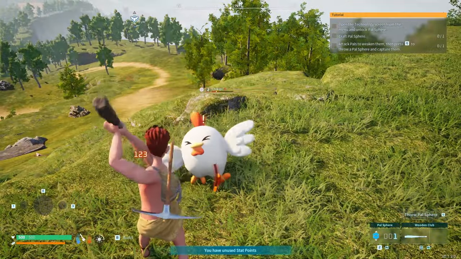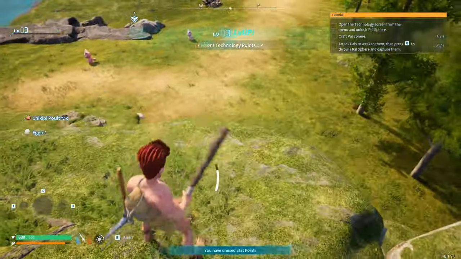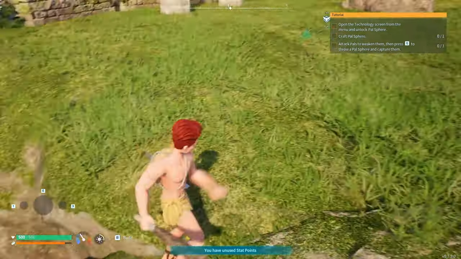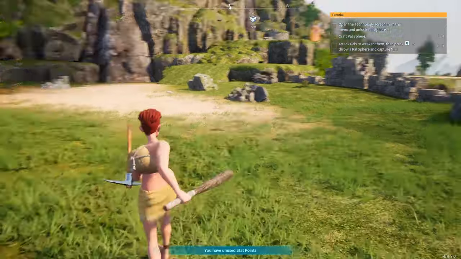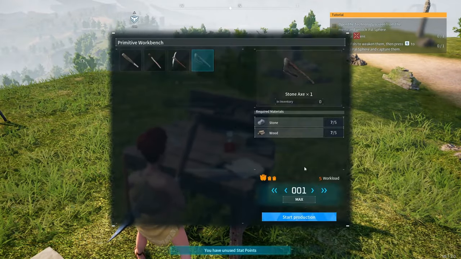Okay, damage it a bit. Oh, that was a bit too down. No, no, chicken, I'm sorry. Oh, no. Okay, but I'm level 3 now. We'll just need to find another chicken. Okay, now I can make a stone axe.